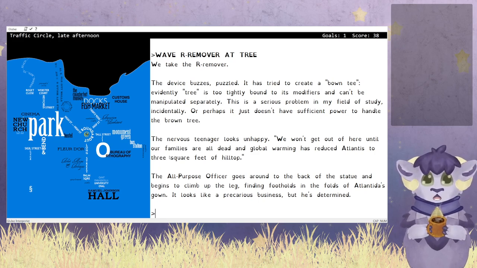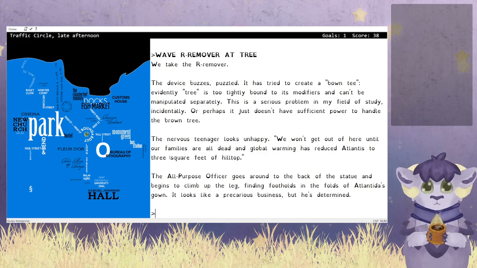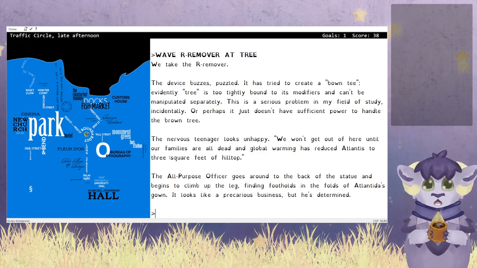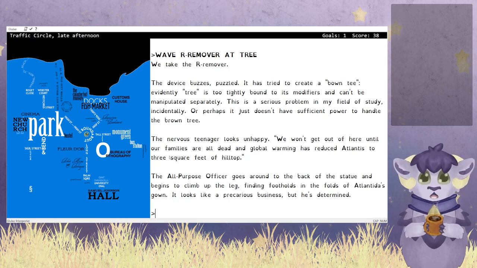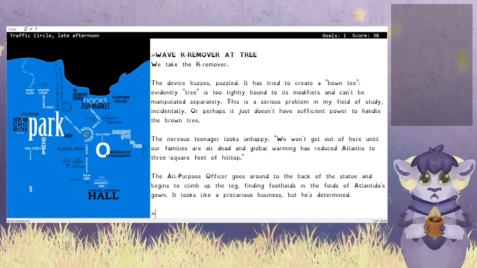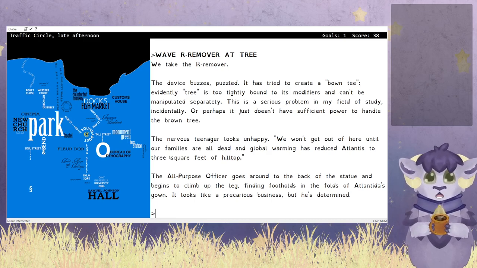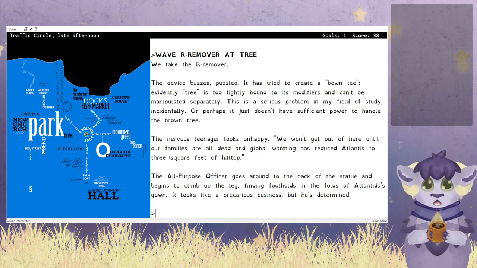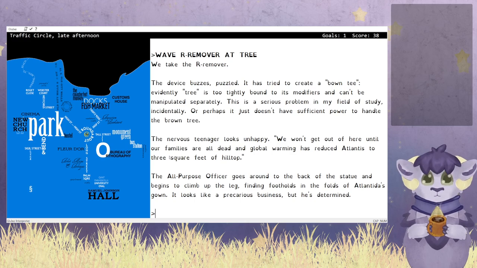The nervous teenager looks unhappy. "We won't get out of here until our families are all dead and global warming has reduced Atlantis to 3 square feet of hilltop." The all-purpose officer goes around the back of the statue and begins to climb up the leg, finding footholds in the folds of Atlantida's gown. It looks like a precarious business, but he's determined.